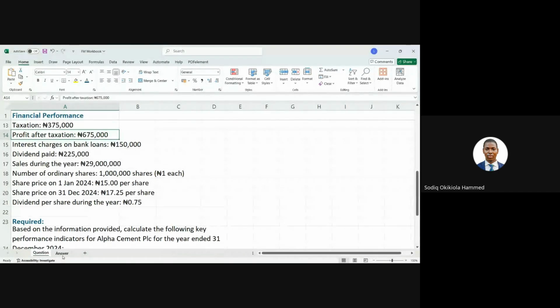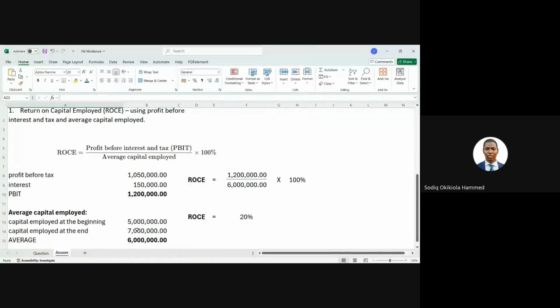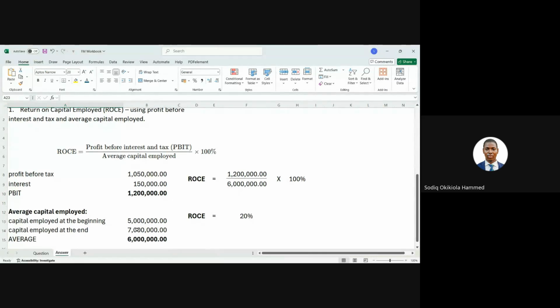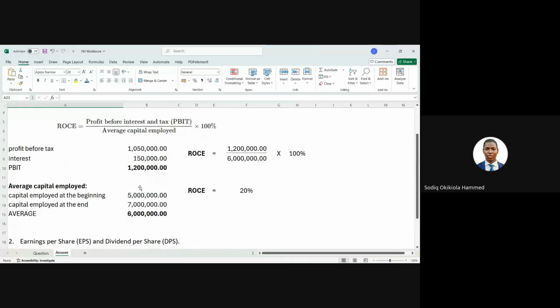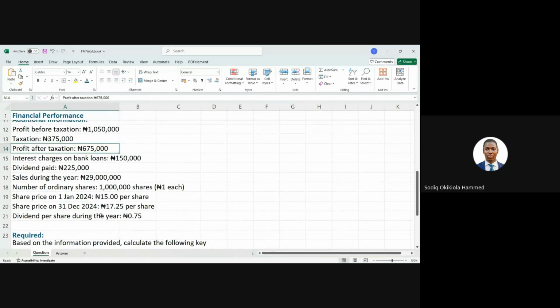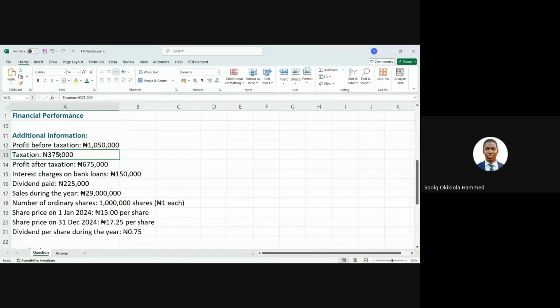I want to see if we are not making a mistake from this profit, the return on capital employed that we have calculated, that profit before interest and tax. So if it is profit before interest and tax, this is our taxation. Okay, we are correct. Don't let me confuse ourselves. This is what we take. So I believe we take this amount, profit after tax. Okay, let's continue. So this is our profit after tax, and this is what we need.